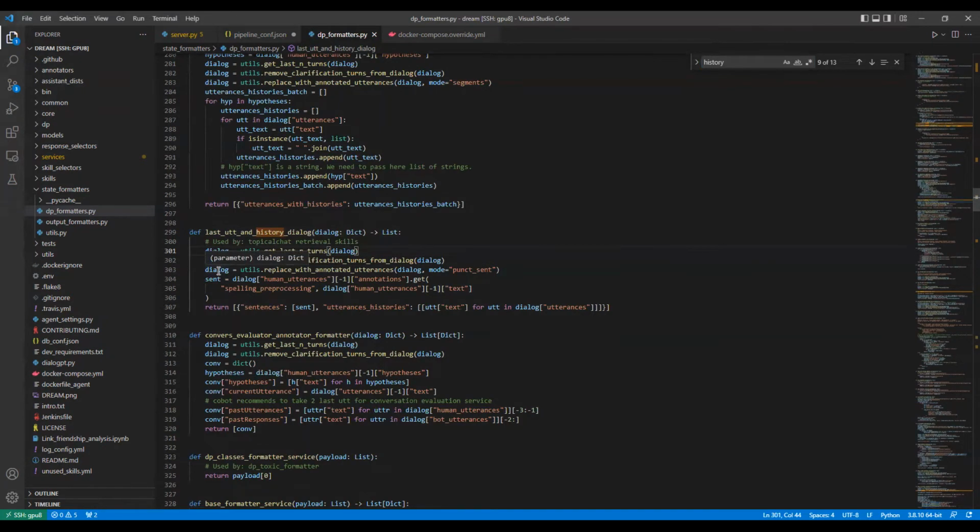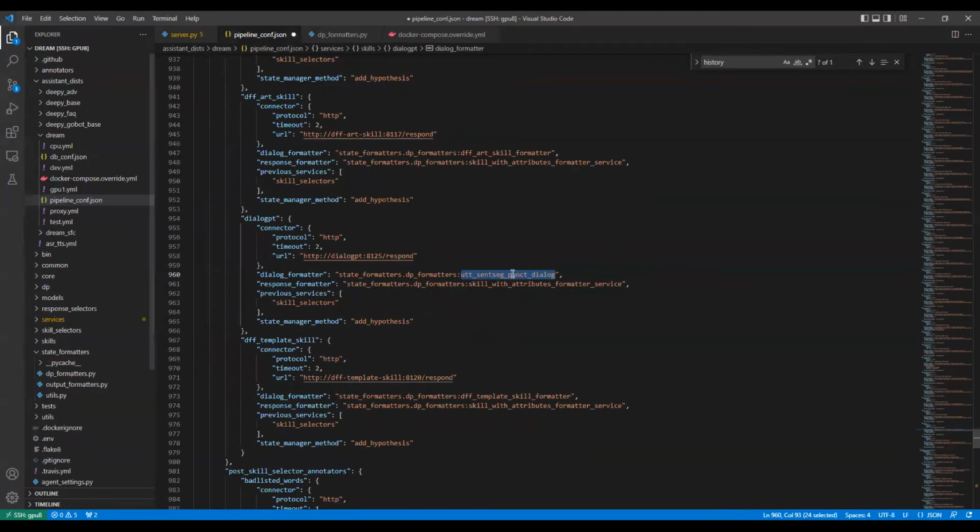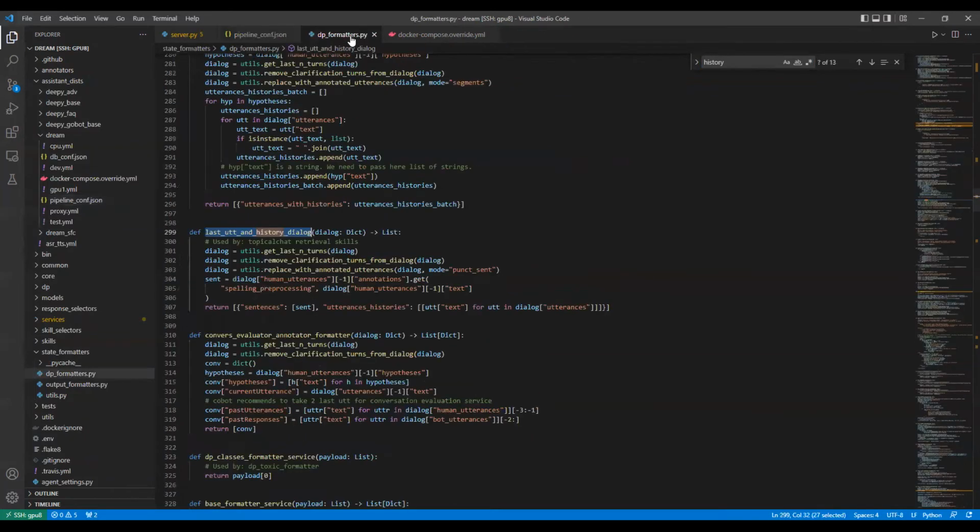So what else do we have? We have the last sentence, the last utterances, and we also have utterances histories, which are all of the utterances texts. So that's fine for us, I think. So we will have several last utterances. So let me choose this one. I'm replacing it. Okay, now what we should remember, we have not the utterance, not these, we have utterances histories.